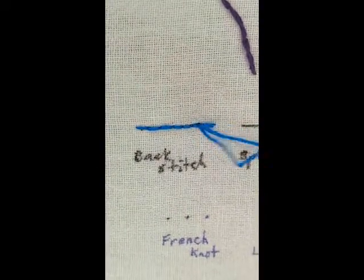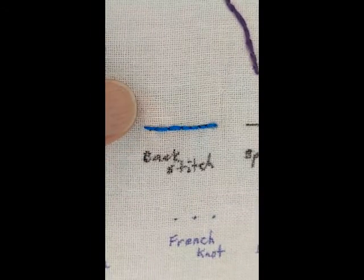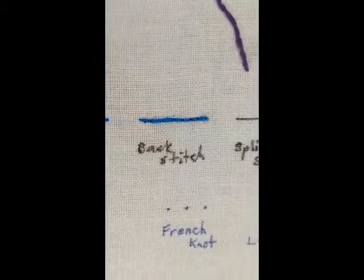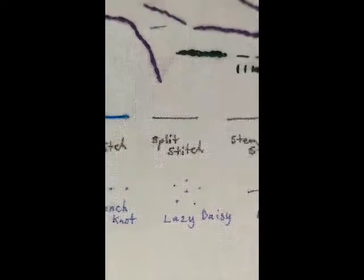Okay, and then that's the back stitch. All right, and you can see the black marks in between it because I marked it with that marker, so you don't want to use the same thing that I used. Okay, and then I think I might change thread for the split stitch.